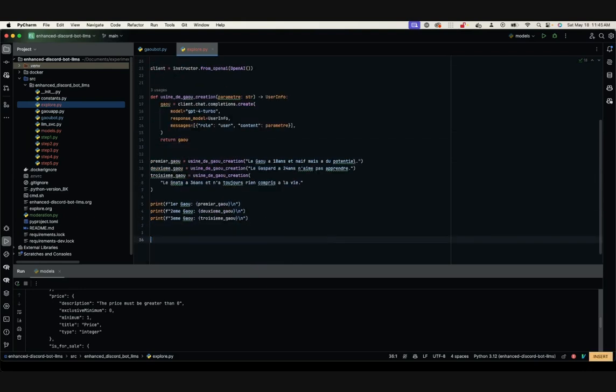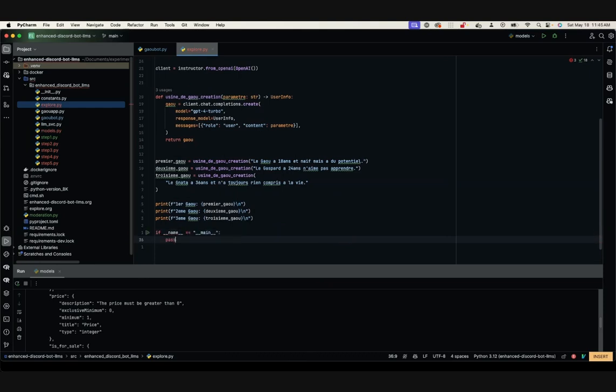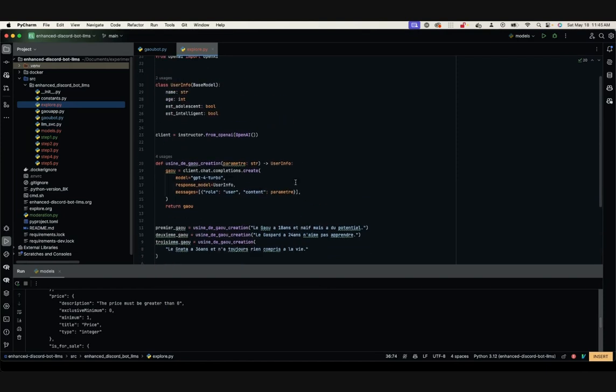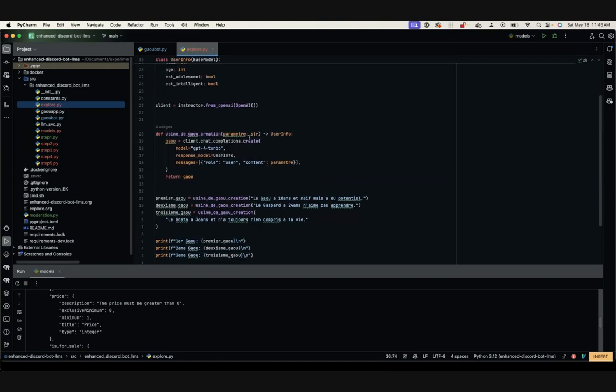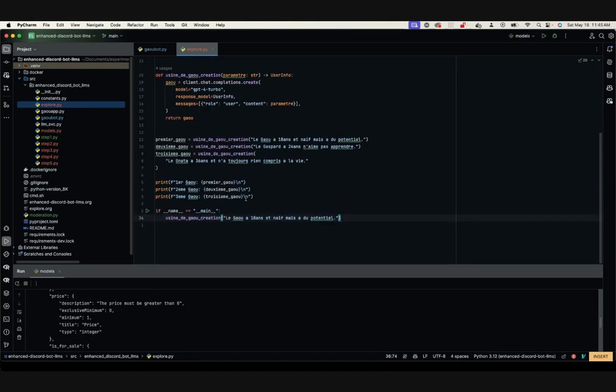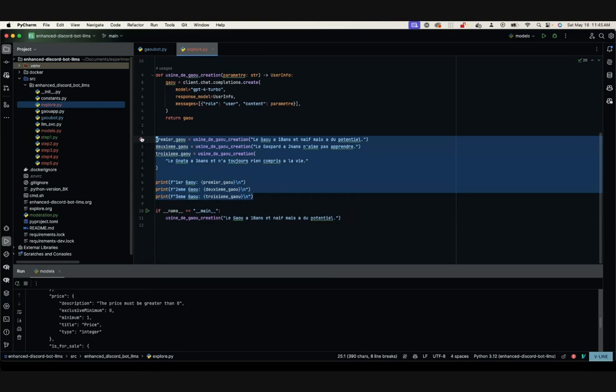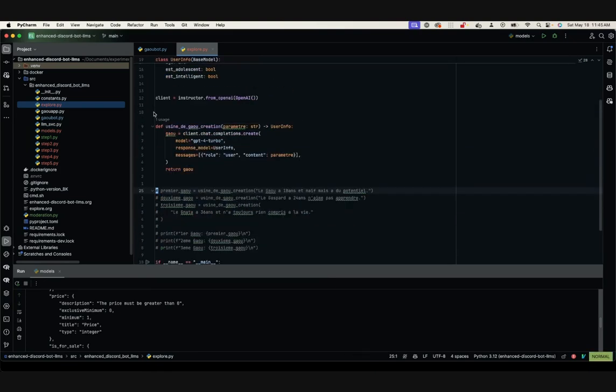So let's create a main over here. The input parameter is basically a string, and we comment this one out for now.